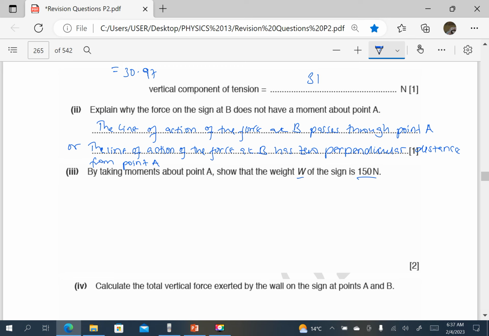So we have said weight, which is W, times the perpendicular distance, which was 0.34, should be equal to 54 cos 35 degrees, that was the horizontal component, multiplied by the perpendicular distance, which is 0.68, plus 54 sin 35, which was the vertical component, times the perpendicular distance, which is 0.68. So both the horizontal and vertical components were causing anticlockwise moments. That's why they are on the same side, summed up.